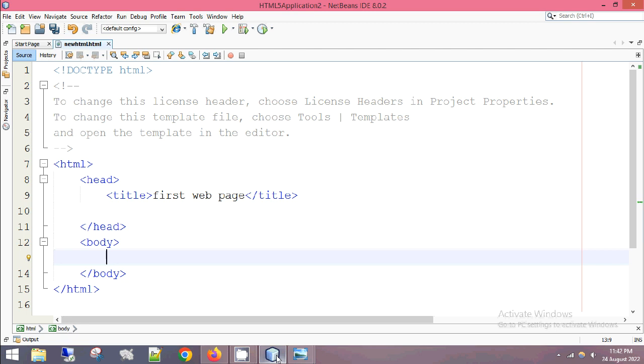Now before beginning the table tag, I just want to tell you something about the different attributes that we'll be using. We can put a border around your table, we can do the border coloring, we can have a background color, we can do the text color, we can put the width and height of your table, we can do cell spacing and cell padding, that is, we can put spaces between the adjacent cells, or between the content and the cell. Those two concepts are known as cell spacing and cell padding.